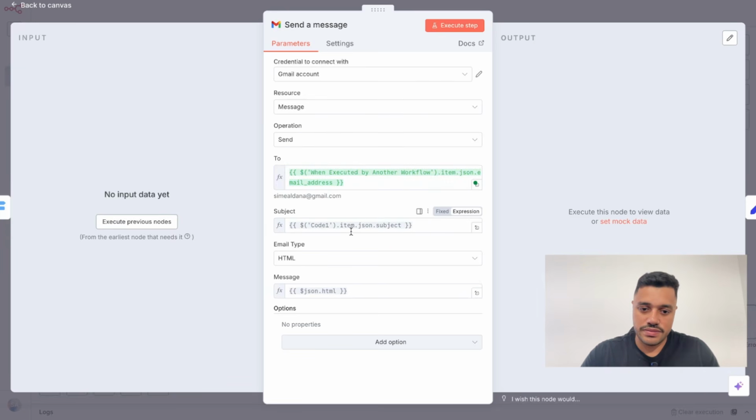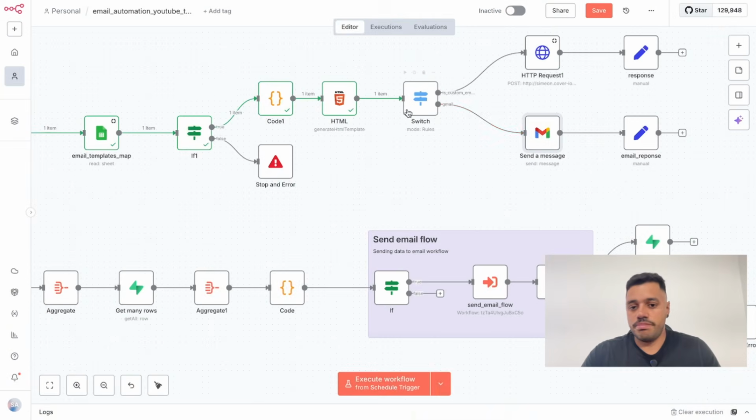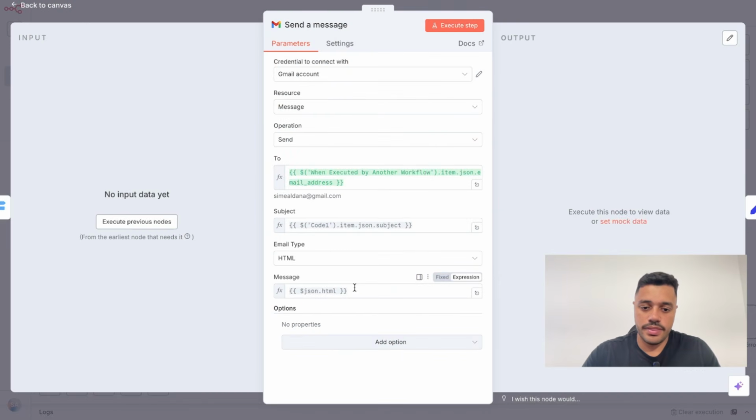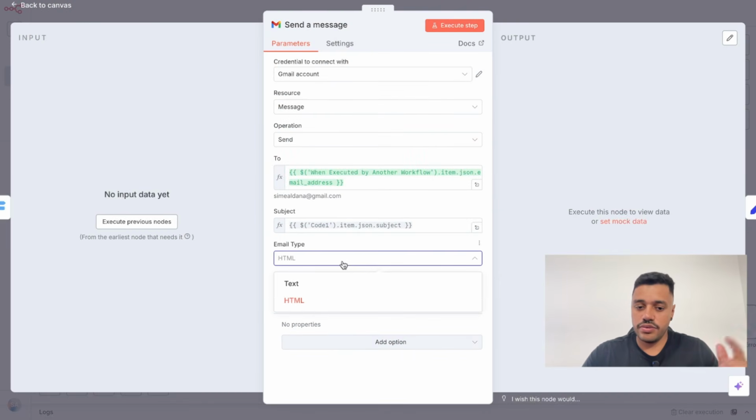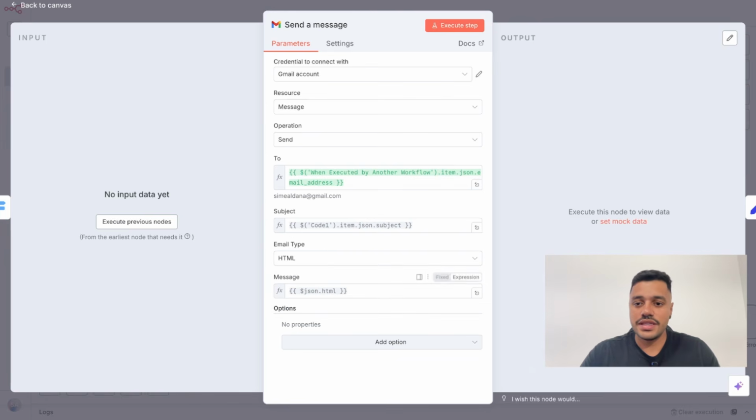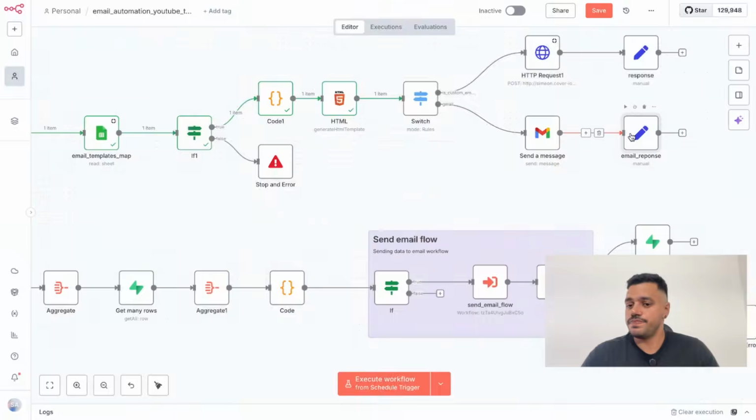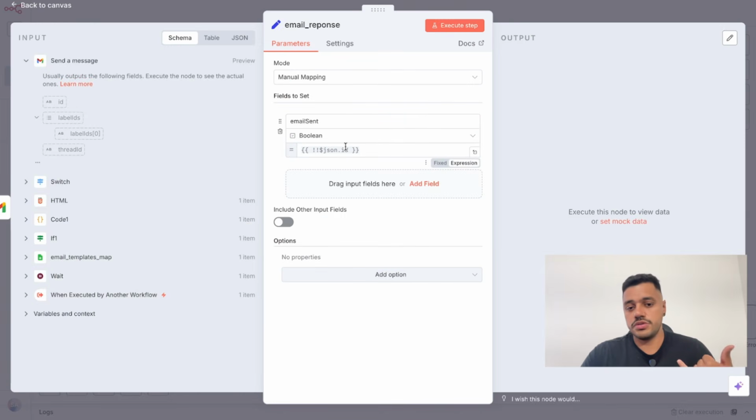The subject is assigned by the previous nodes. For HTML, we set up the email type, and this will be HTML. And that's it. Based on the response, we respond whether the email was sent or not.